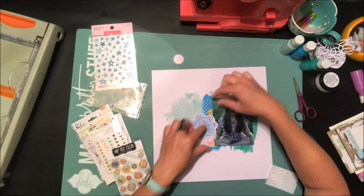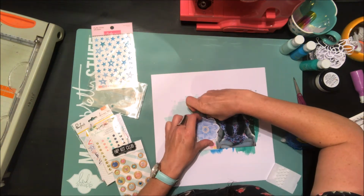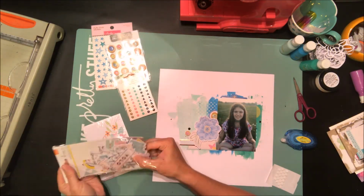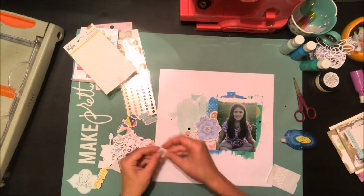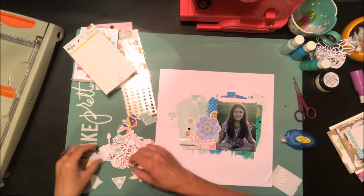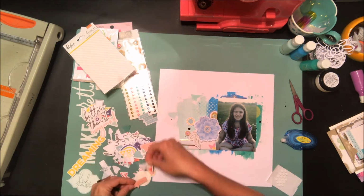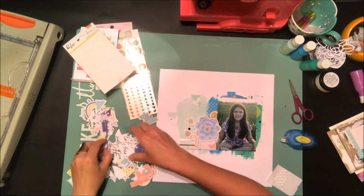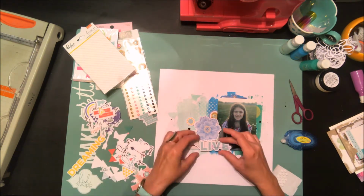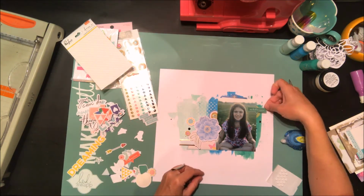Like this one here, this button says Hello Summer, so I want to make sure to use that, because although the actual first day of summer where I live in Winnipeg, Canada, was super cold and rainy and blustery, we were outside at soccer and froze. This picture is actually taken about a week and a half before that, and it was like plus 30 and beautiful outside. It was just gorgeous, which was really warm for the beginning of June where I live. So we enjoyed it. But today it's getting to be more seasonal and not quite as hot, but that's okay.